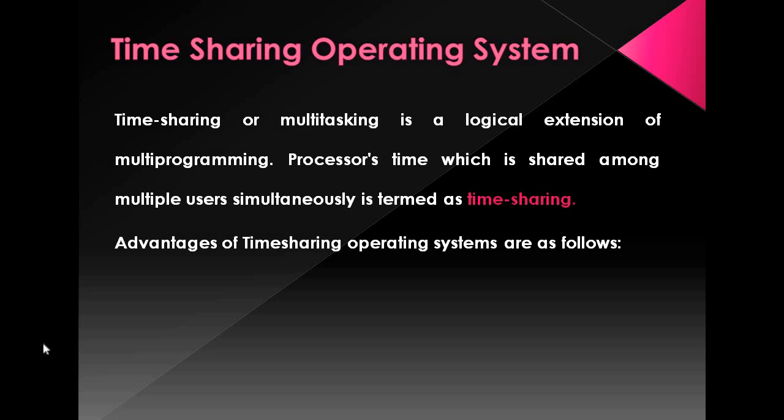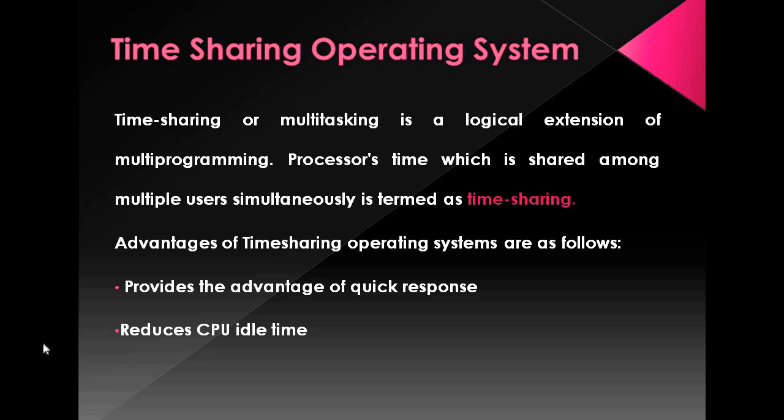Now, what are the advantages of time sharing operating systems? First, it provides the advantage of quick response. Since one time slice is given to only one user, the user can interact with the system and get a quick response. It reduces the CPU idle time. As the CPU time has been divided to different users, CPU will not remain idle. For more information on time sharing operating systems, you can go through this video.